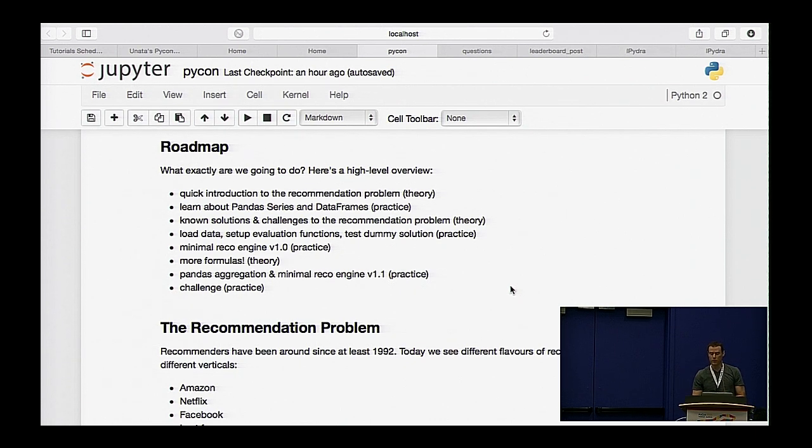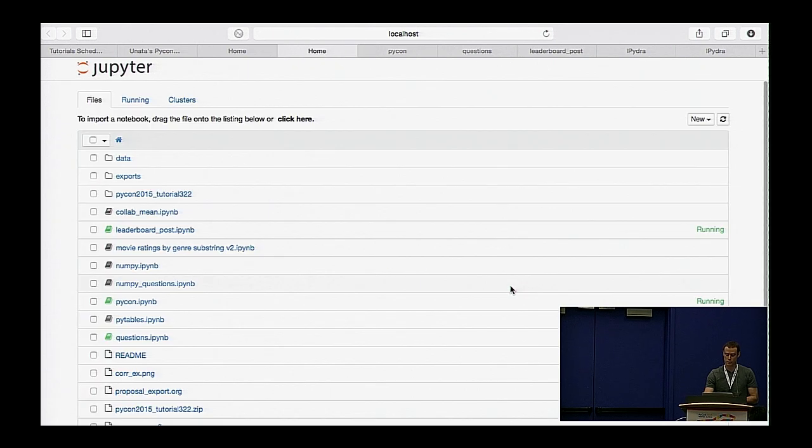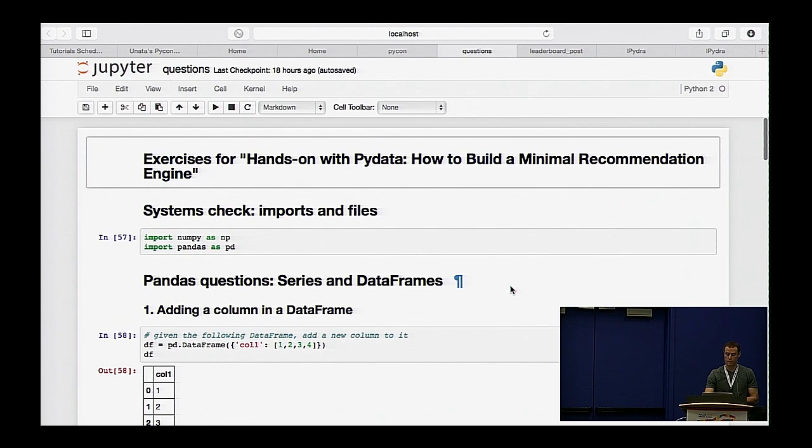So once again, incorporating some of the feedback from last year, one of the things that we're going to try to do this time around is to switch often between theory and practice, okay? And for that, I would like everyone to make sure that you can also load the questions notebook. Also within your tree view, there's two IPython files. One of them is called PyCon, and the other one is called questions. We're going to be switching back and forth using these two notebooks as we go from the theory to the practice, so that you can try things out, okay?